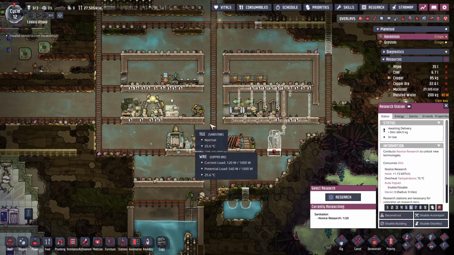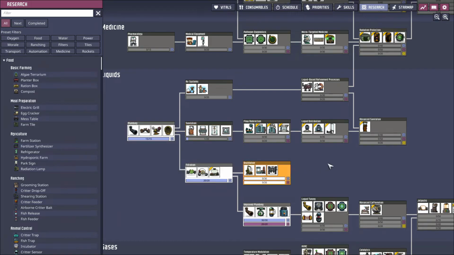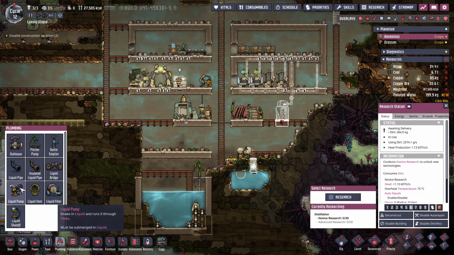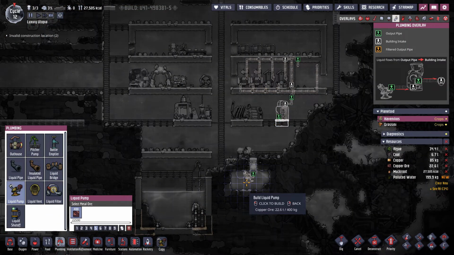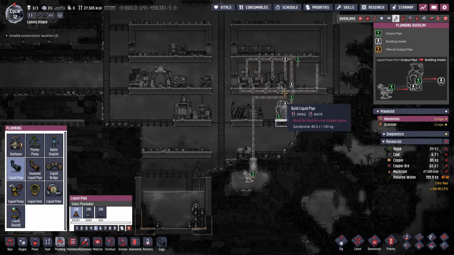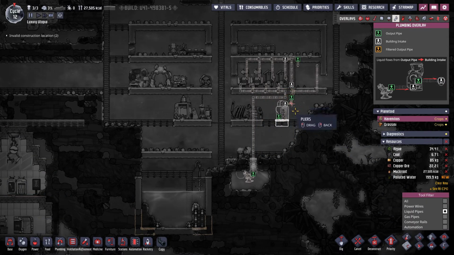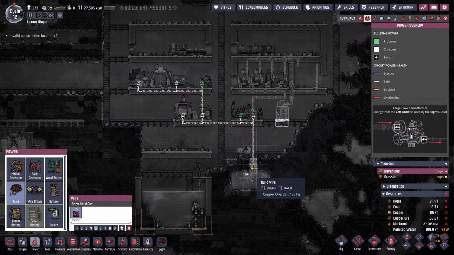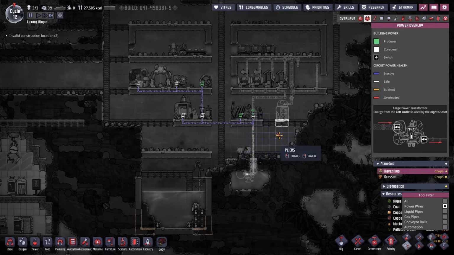Yeah. Right now we're researching the water sieve I want to do first. Okay, then we also need to start with the liquid pump. Let's put it, I mean, here's okay actually. Then we need a liquid pipe. This is temporary. Let's make it like that. Let's cut this line for now. And we also need power there, temporarily, like that. Okay, let's cut this line for a bit.